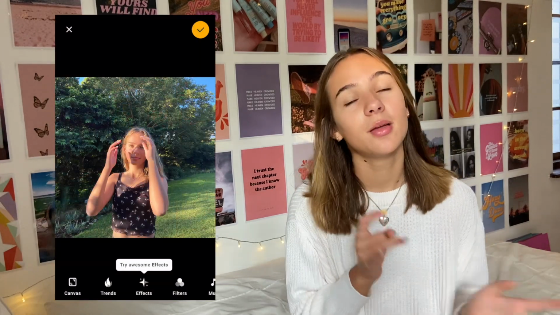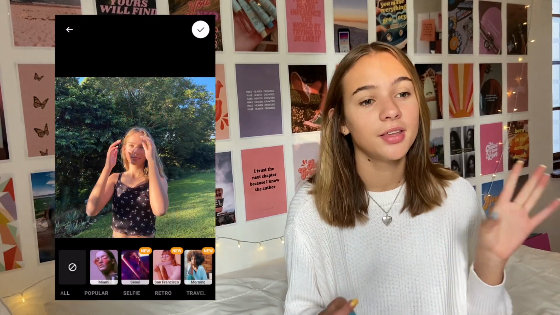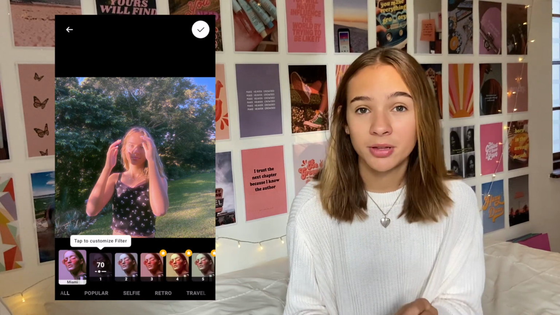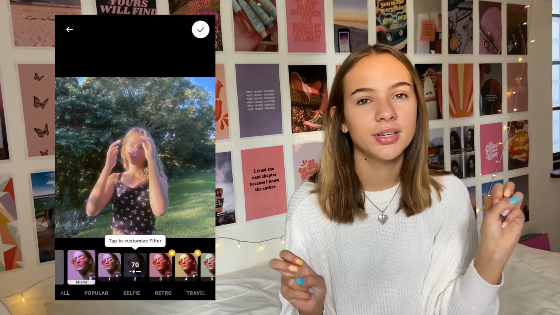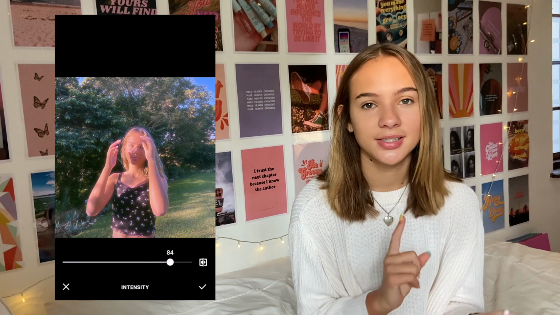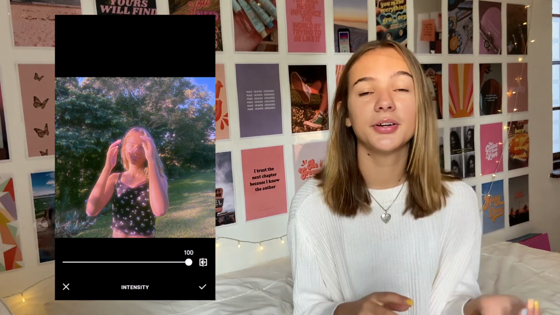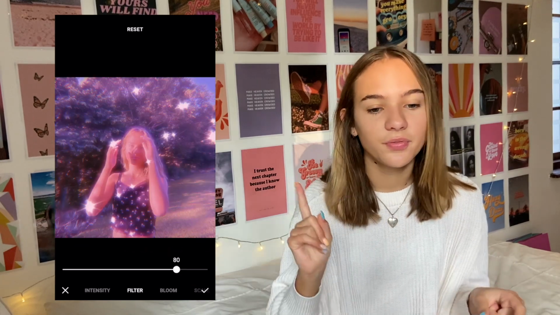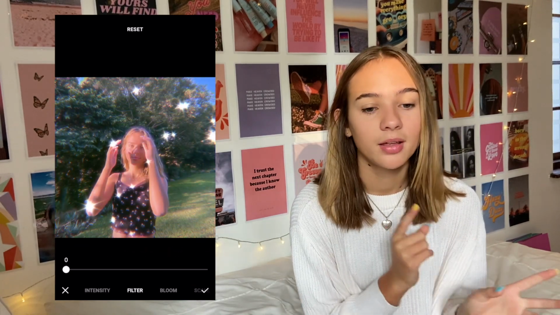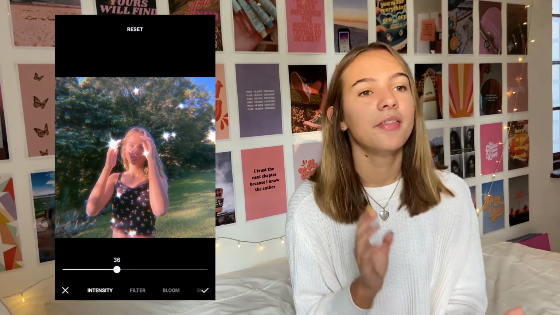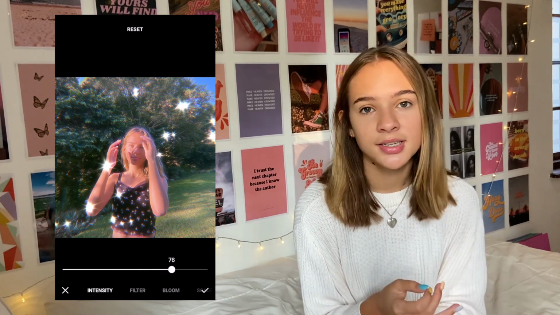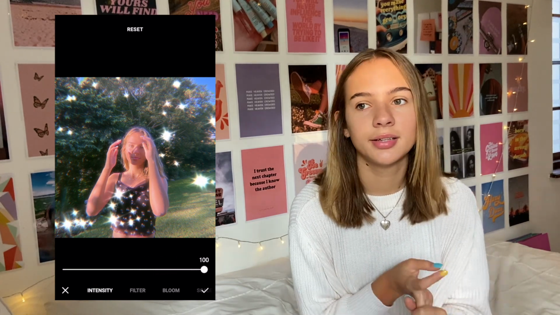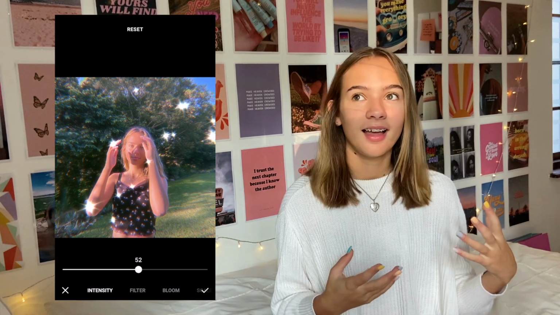So I'm just gonna put a screen recording up of an example of what I would normally do. So you import the photo into Prequel, you go to filters. I like the Miami filters. They add the most like vintage look. After like adjusting the filters and stuff, you can go to the effects, and I like to add bling. So I turn the filter completely down in bling because it adds an additional filter, and then I can adjust the intensity of the bling, the scale, the like rotation, everything like that.